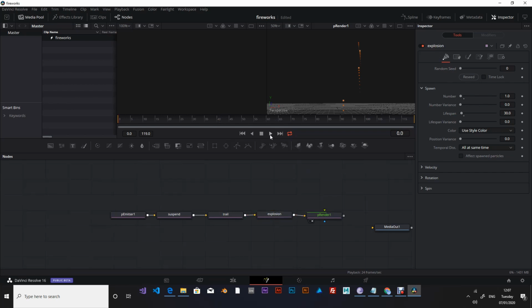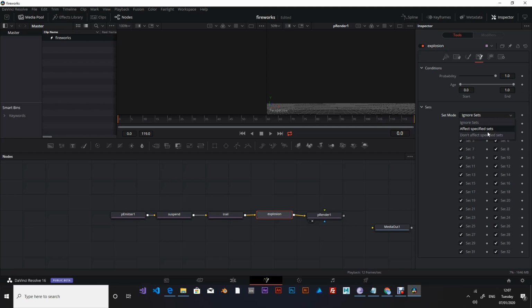If we play right now, we can see we're spawning particles from all the particles in the scene, which is why we use the sets. Under conditions, we're gonna say do not affect set. What that essentially means is that all the sets that have been checked here, this spawn is not gonna affect them. So we're only gonna uncheck the one we want it to affect, because it's not checked, it's gonna only affect set 1. So let's play it and see. We can see it's spawning only on the first ones, but it's not really making it any different.